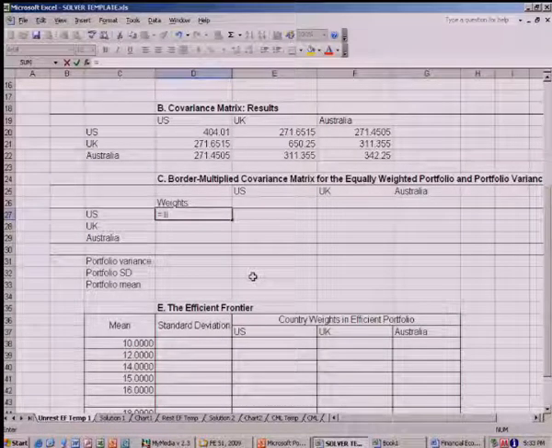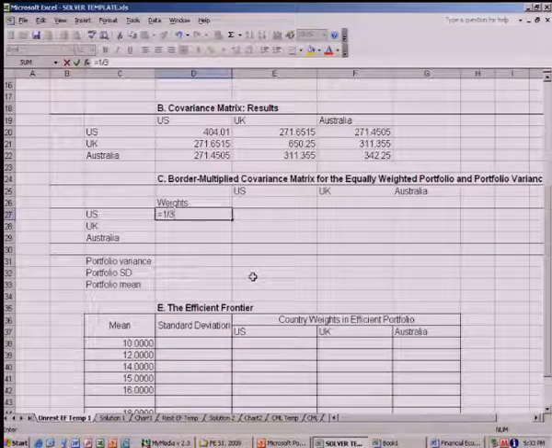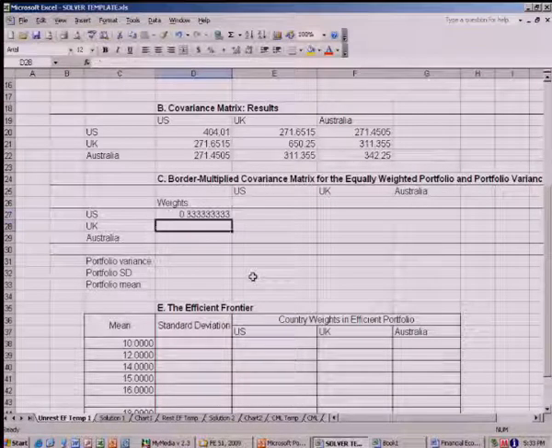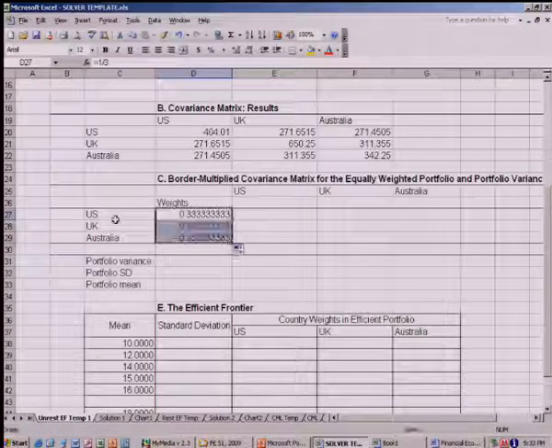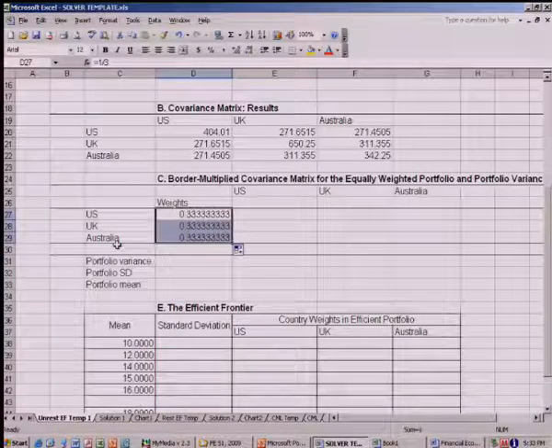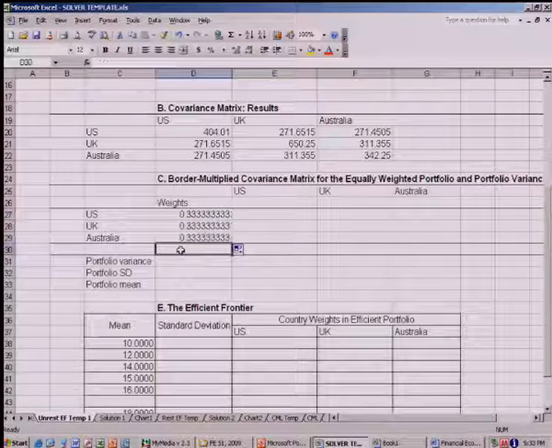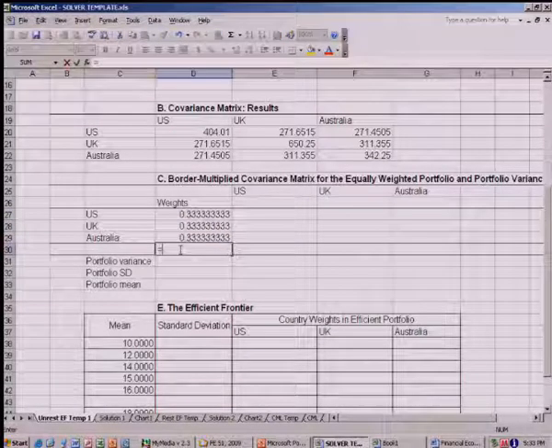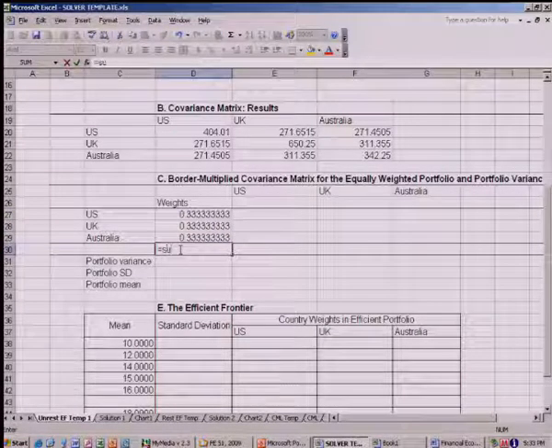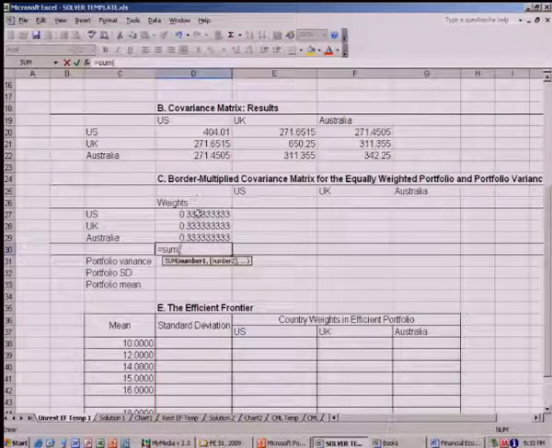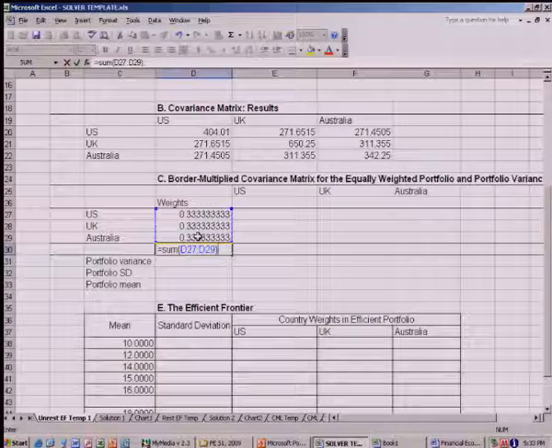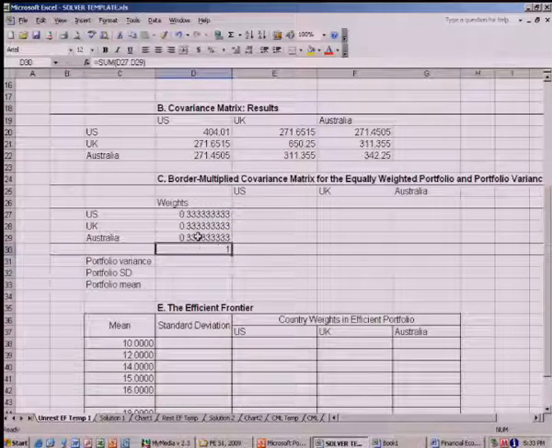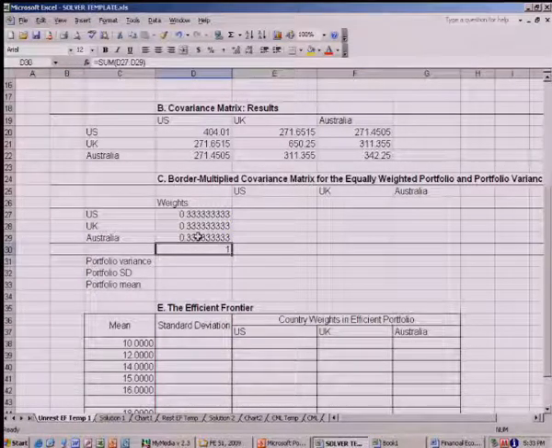In particular, we say we're going to have the equally weighted portfolio first, so I'm going to enter the equal sign, 1 divided by 3, because that's how many assets we have. Press enter, and then drag the formula along so it fills next to the other 2 assets as well. And then at the bottom, you type in the equal sign, type in sum, open the bracket, and select those weights that I have just entered. And you will find that the sum of those is equal to 1.